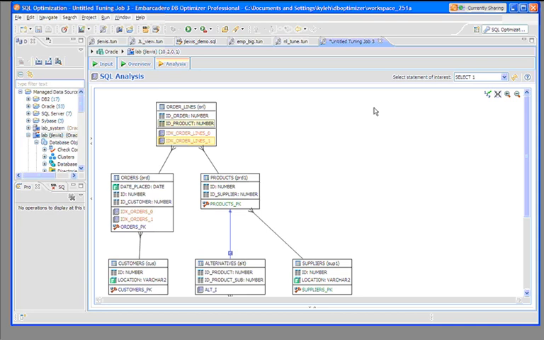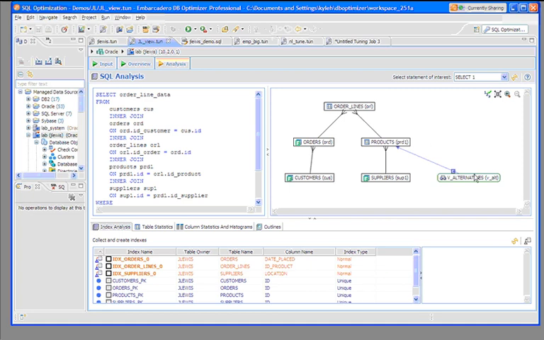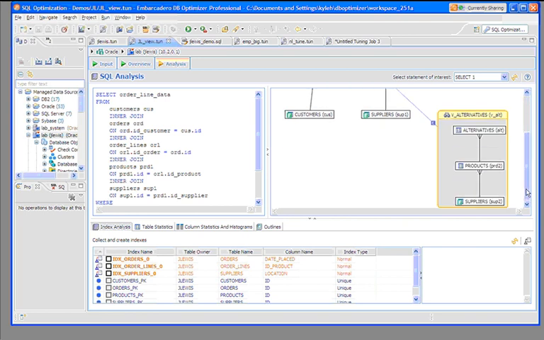And one thing that I found to be a real pain is if the query has views in it, then I have to go look up the definition of those views. Here's the same query as Jonathan's query. I just put the alternative suppliers in a view. Now, usually it just shows up looking like a table with no information. I can right-click on it and say expand view, and then I get all the details of what tables were in the view and how they were joined.